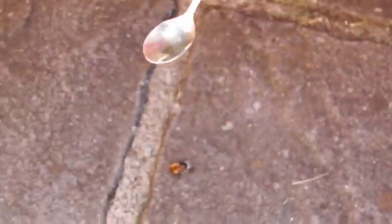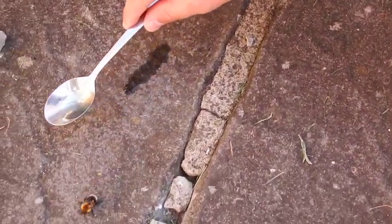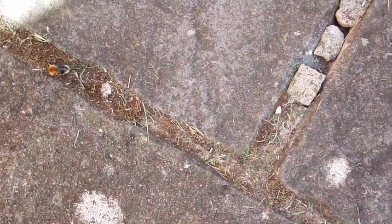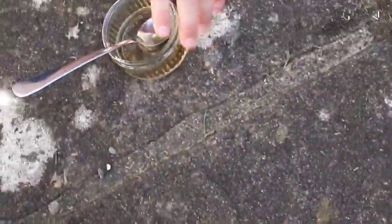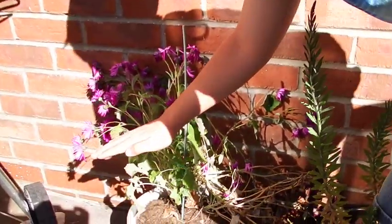He's a running bee. It's not quite a bumblebee, but it's a kind of bumblebee, I would imagine. He really doesn't want it. Pick him up again, Roman, and just put him onto the flower plant, the pink one behind. Okay, there you got him. On the pink one, yeah, because then there's pollen in there.